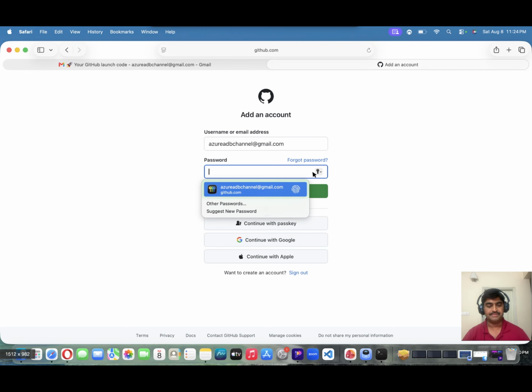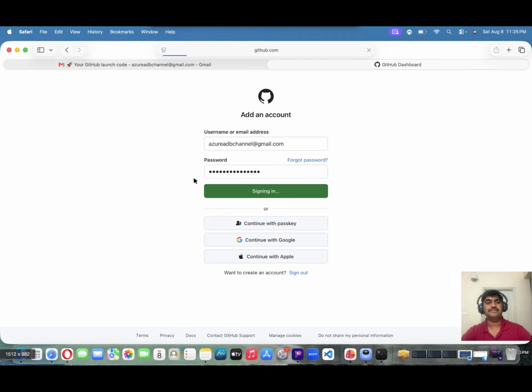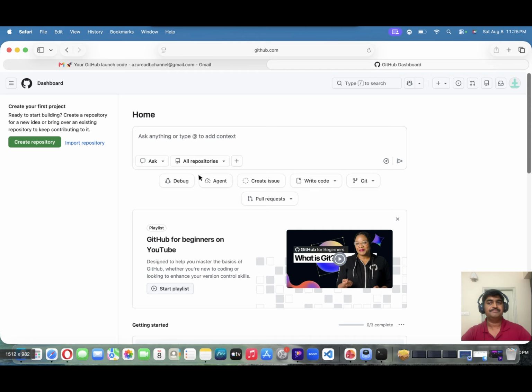I'm entering the same password I entered while creating the account. If I click on sign in, now it will take you to your new GitHub account.